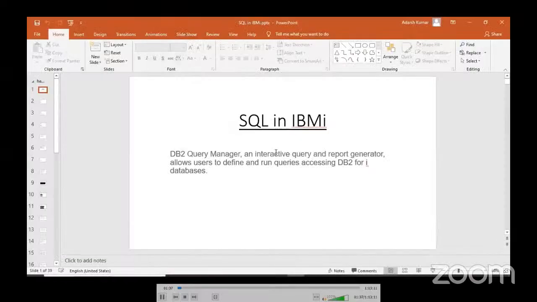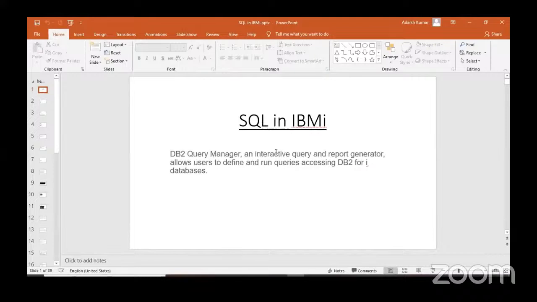It does have this query manager, DB2 query manager. Its main purpose is allowing us to run queries and to generate reports. It accesses the DB2 for i databases for that.